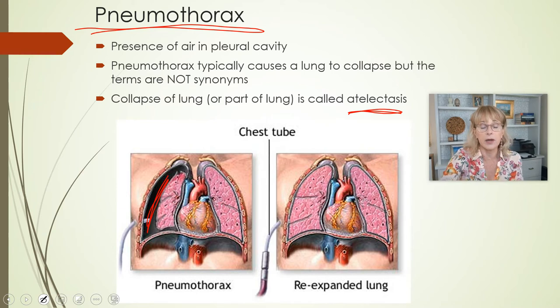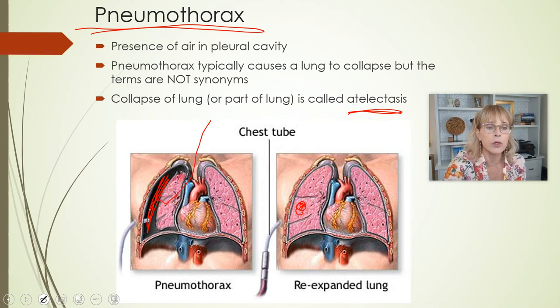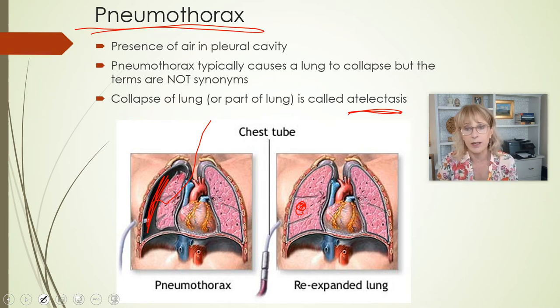Because there is a negative vacuum in the pleural space, as soon as the chest wall is breached, air will go rushing in and be sucked in by every breath the patient takes. It is also completely possible for the air leaking into the pleural space to come from the lung itself. The lung, particularly when compromised by viral or bacterial infections, can develop areas that are weakened and just pop. Every time the patient inhales, air comes in and some goes into that space. The problem is when the patient exhales, the air does not go back out the way it came. So every inhalation brings in air, every exhalation does not send it out — and eventually the patient can't inhale any further.